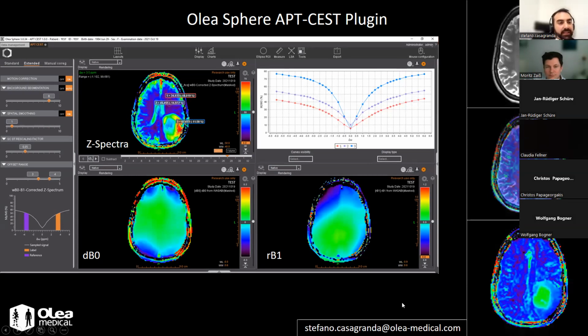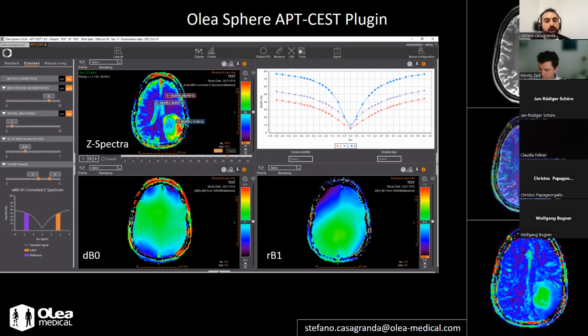Thank you. So we have the standard view that Moritz showed before, and this is the extended view, where we can play a little bit more with the CEST data. We have an additional multi-volume Z-spectra.